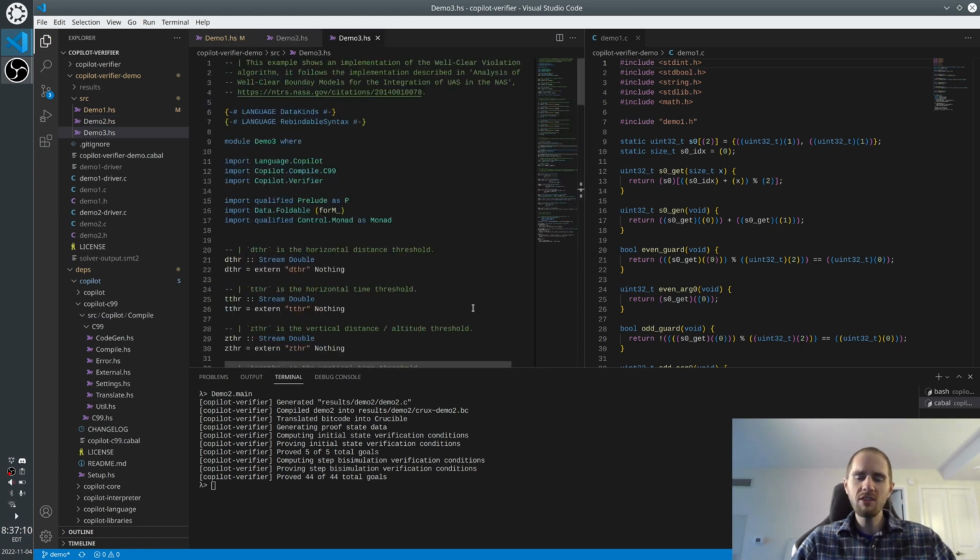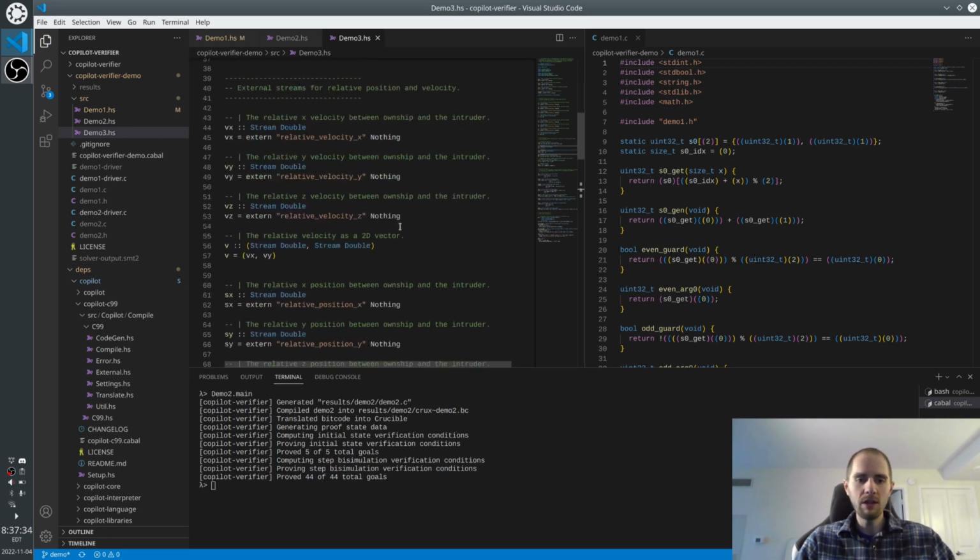Having shown that, the last example that I want to show is this one. This is an implementation of what is called the Wellclear violation algorithm. What this Wellclear violation algorithm does is it helps unmanned aircraft avoid collisions with other airborne traffic. I'm not going to really go into the detail of what this algorithm does, other than to say that it uses a lot of sophisticated floating point math to get the job done.